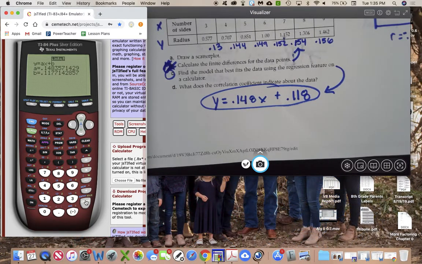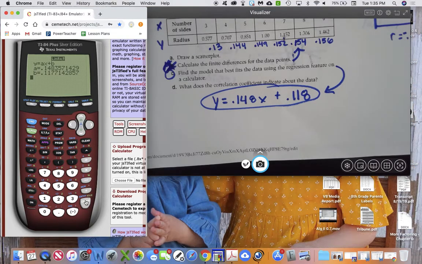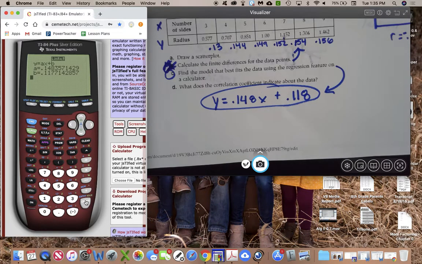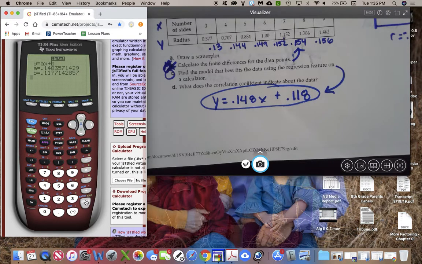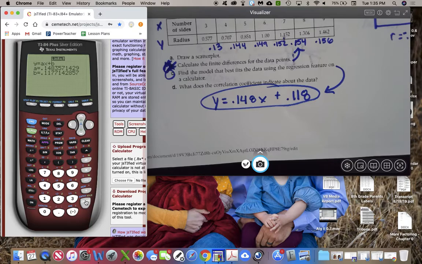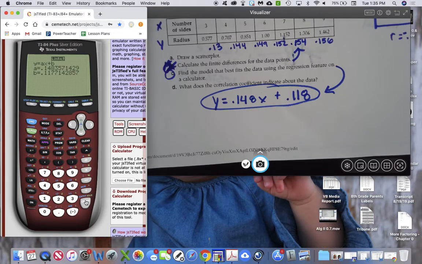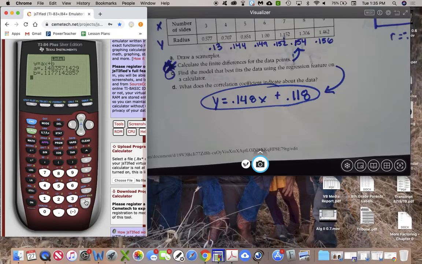Now, on some people's calculators, they have an R and also an R squared. The R tells you how good of an equation it is. We want that R to be really close to -1 or really close to +1. Mine doesn't have it, so I'm going to tell the calculator to give me the R. You ready to download some things onto your calculator? We have to make it tell me the R.